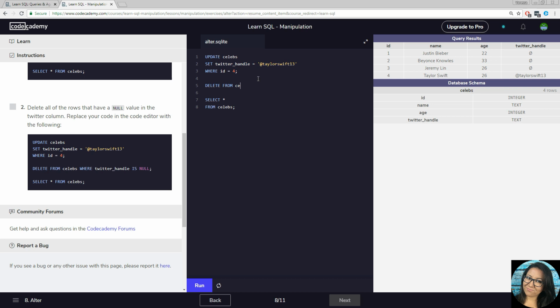Delete from the celebs table where Twitter handle is null. So the other special thing about null is whenever you're putting null in a where clause, nothing equals null.